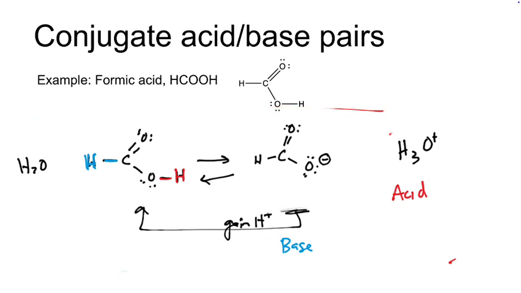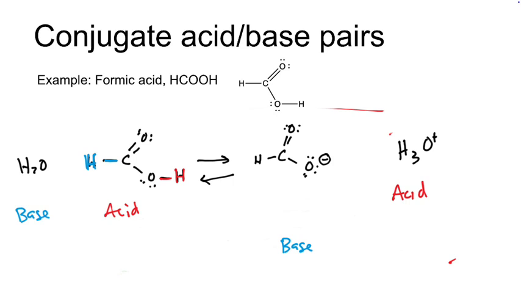Plot twist, that was talking about the reverse reaction. What happened with the forward reaction? What did we say formic acid reacted as? An acid, which means the water acted as? Cool. Which species is the acid? Which species is the acid? We've got a dilemma here. There's two species that are acids.